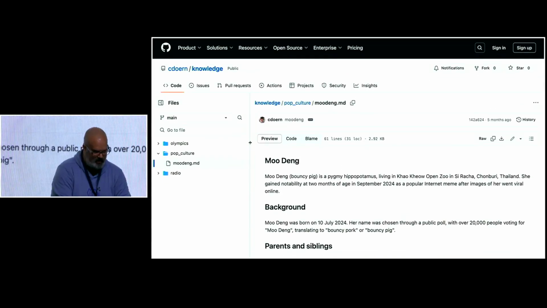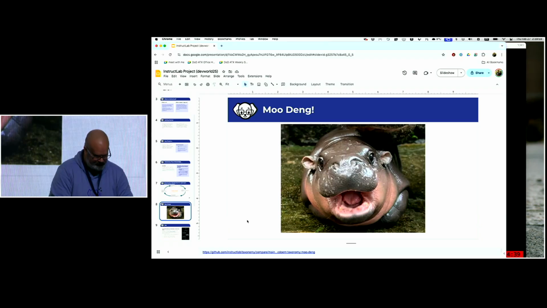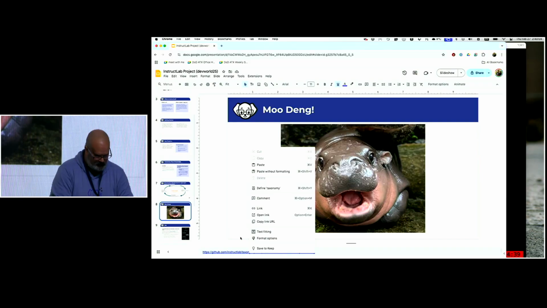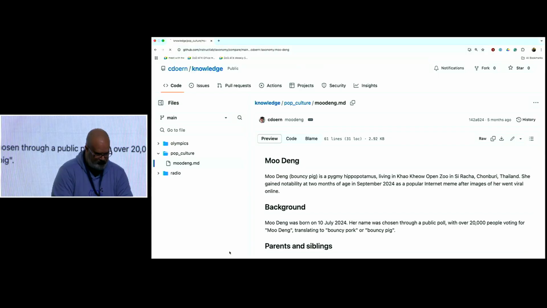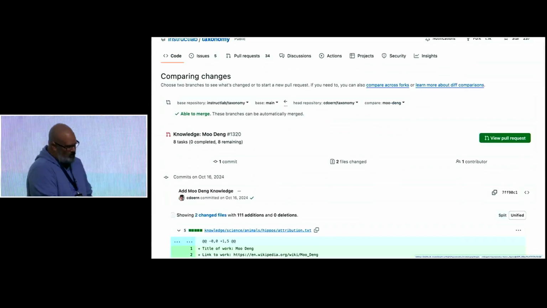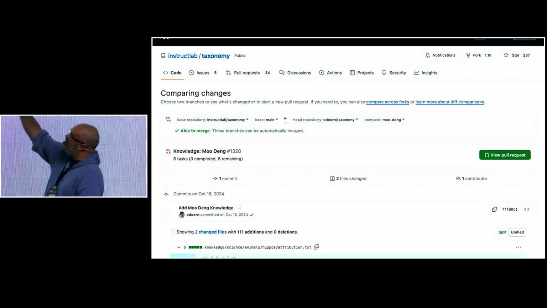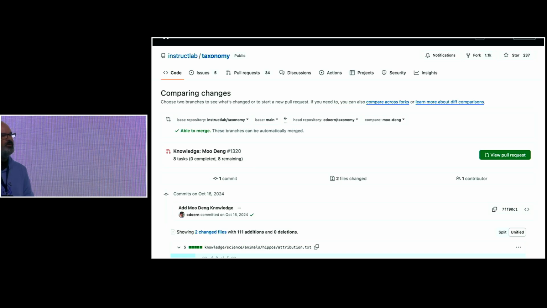So if we come back over here, and I come over to this link, that link, that link. Why are you being difficult? So this is actually in the public taxonomy, as you see there in InstructLab. So we have a public taxonomy that we're trying to add new knowledge to, right? This is the community aspect of it. We're trying to get people to add new knowledge to these models so they can gain more knowledge over time, right? Because the models only know what they know up to a certain point in time.